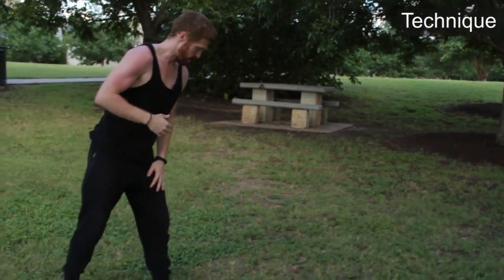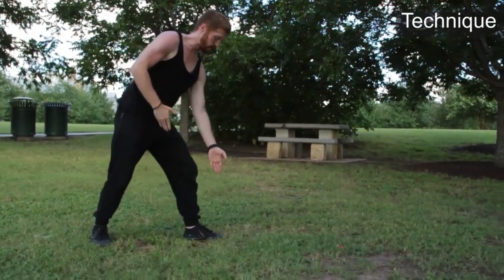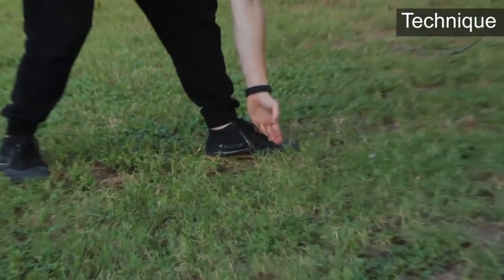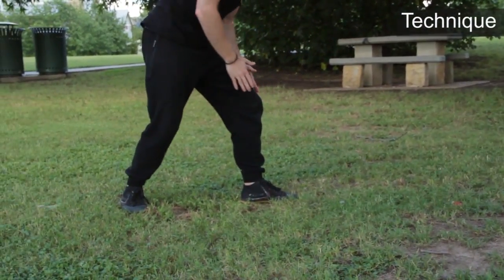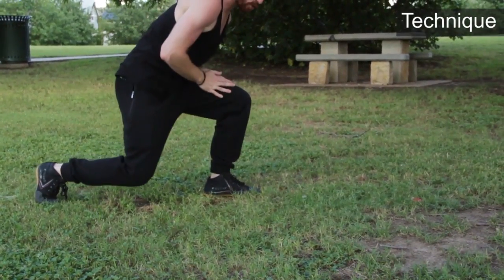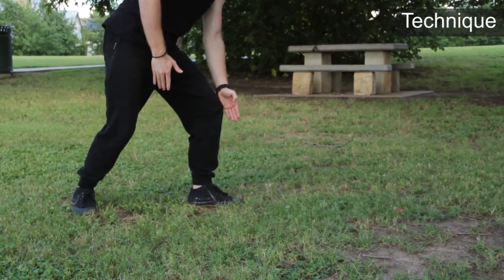All right, so we're going to start off with the setup. The setup is very important for our Webster flip. This is where we're going to be generating our power and our height for our jump. So starting from the toes, working our way up, your toes are going to be faced in the direction you want to side flip. Your knee is going to be slightly bent, not bent too far, just slightly bent in line with your toes here.